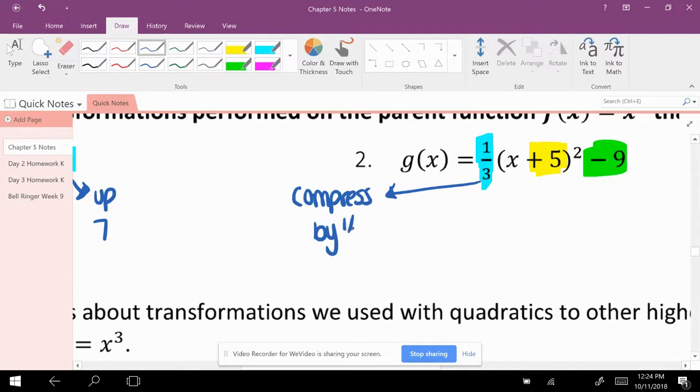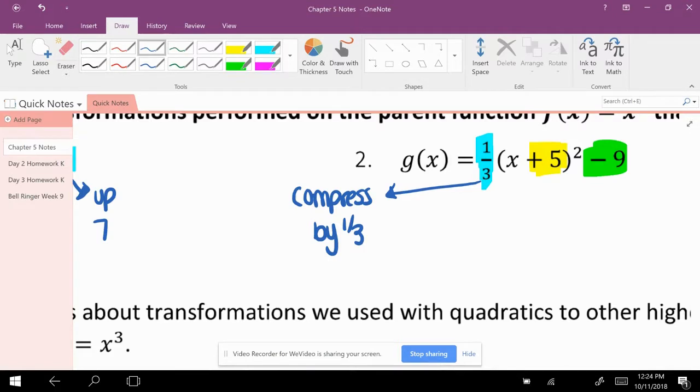Very good. So compress by 1/3. Remember, that means if I took you and I smashed you 1/3 of the way, you're going to get wider. Think about your body. You see those really tall, skinny models. They're really tall, that's why they're so skinny. They could weigh just as much as me, but they look skinnier than me. That's just how it works because you get stretched out. Whereas compressing, I can smush you and you get wider.